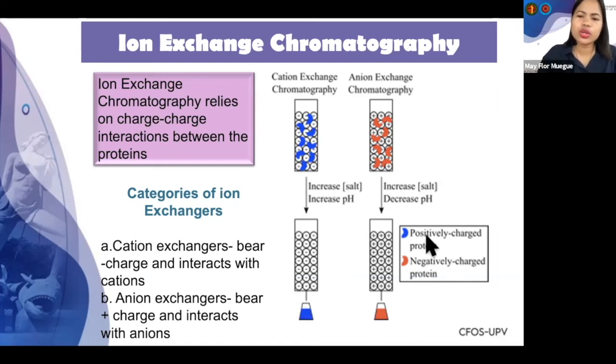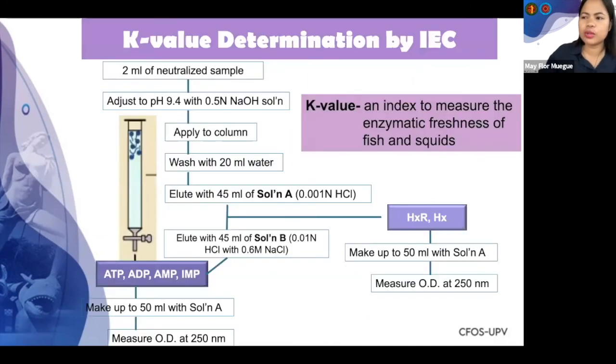Ayan, same way with your anionic or anion exchange chromatography. You will be able to collect your negatively charged proteins. So, attach muna sila dito. And then after that, you pour a buffer or a solution para ma-remove mo sila dito, and then you'll be able to collect them. So now you have separated your proteins by their charges. Yan yung purpose ng ion exchange chromatography.